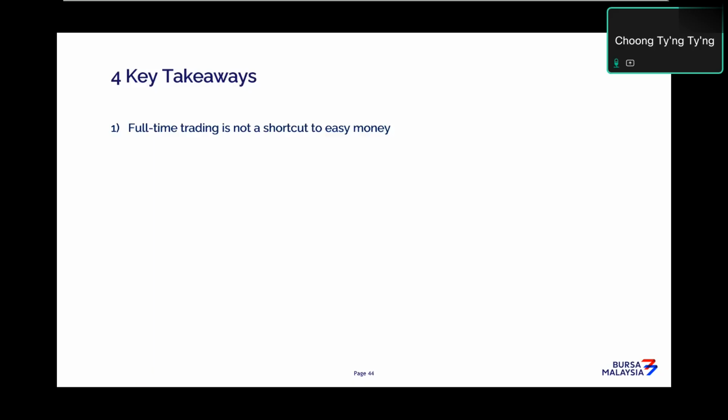But trust me, as full-time traders, or part-time traders, it doesn't matter, easy money is not your direction. We really need to put a lot of our hard work into it to generate the easy money. Now, the second part is scaling income as a full-time trader is extremely difficult without sufficient capital.